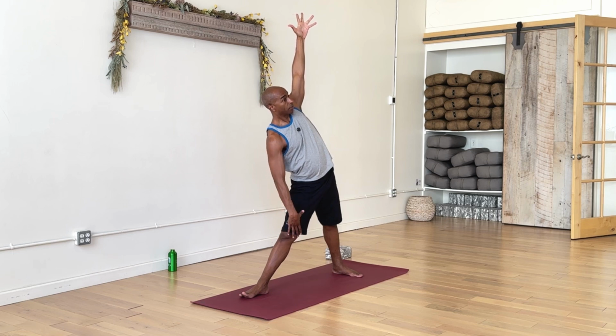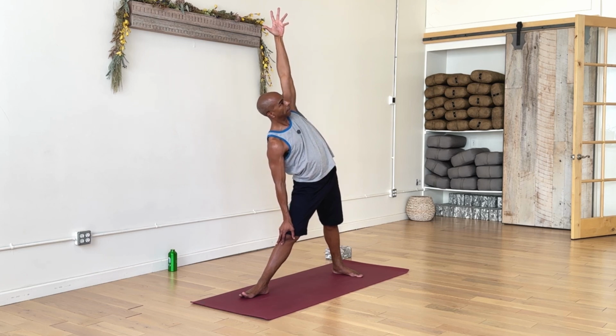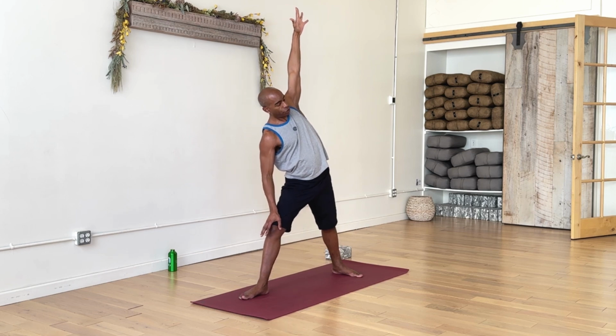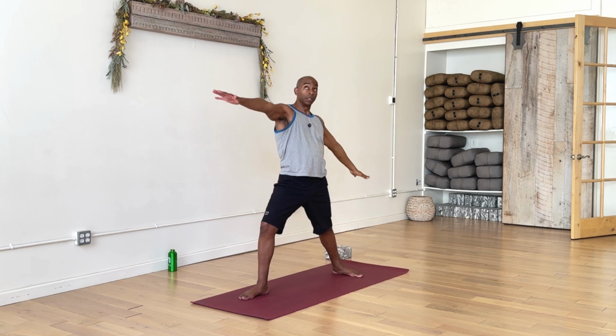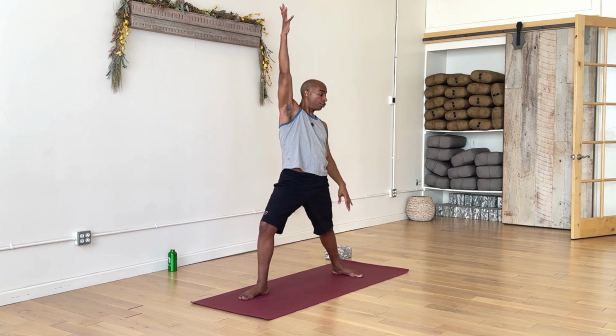Initially, we may feel this mostly in the right leg and hamstrings, but this is also good hip work because of the lateral tip. All right, coming out, bend the right knee for leverage and support as we rise up past through your warrior two, reversing the warrior. Good, reaching out, a little side stretch.